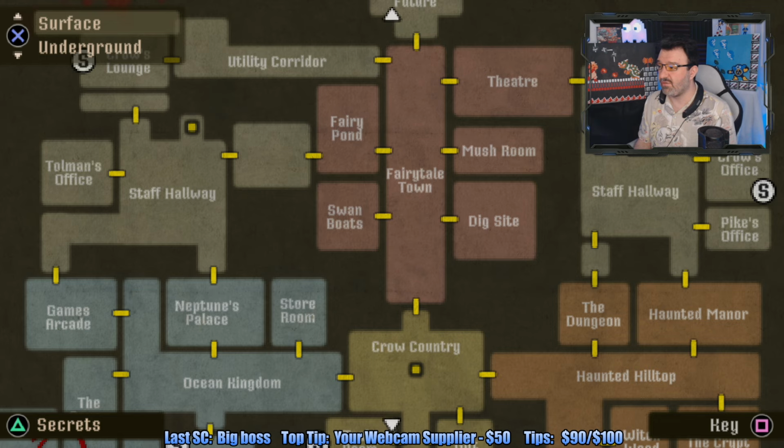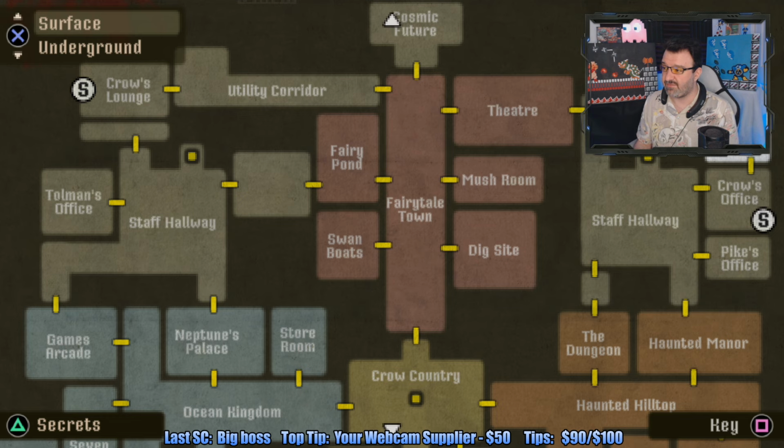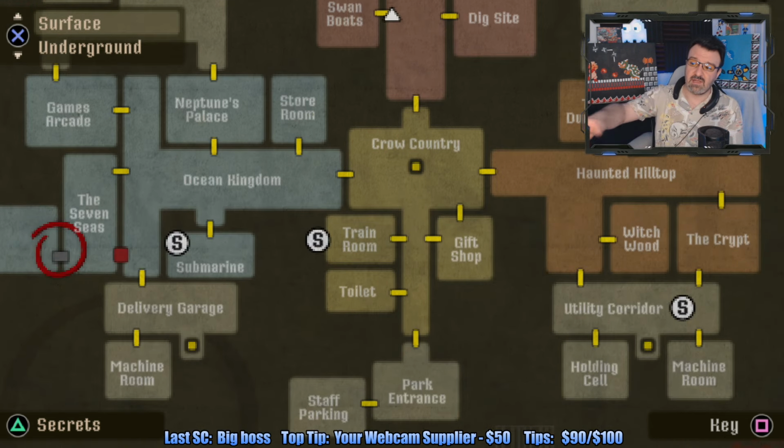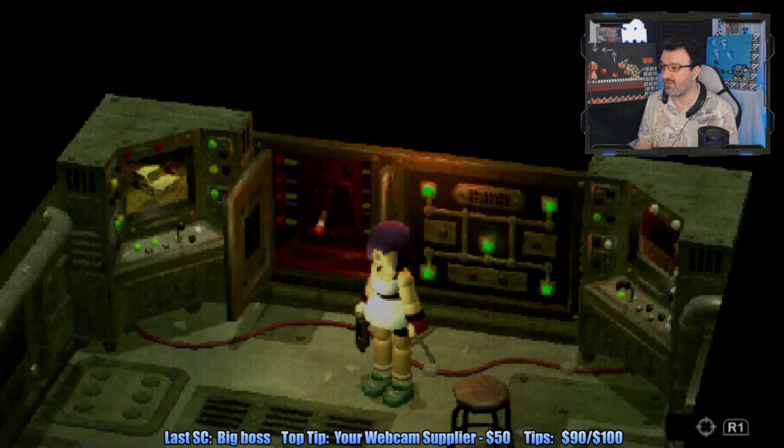So I guess what we should do, we should go underground because we already killed all the enemies underground. It makes sense. Just go down the elevator. Go all the way around and then emerge out at the delivery garage. That seems like the best way to go about this.